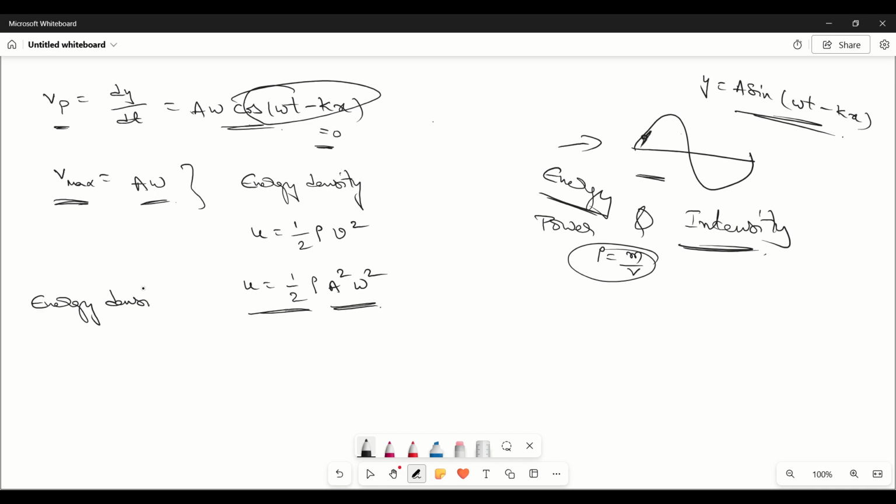Here the volume of a wave is represented in terms of surface area as well as change in the displacement of the wave, nothing but path of the wave. So based on that, we can represent the energy as half rho a square omega square into S, where S represents the area of the wave, into delta x. So this represents the expression for energy.